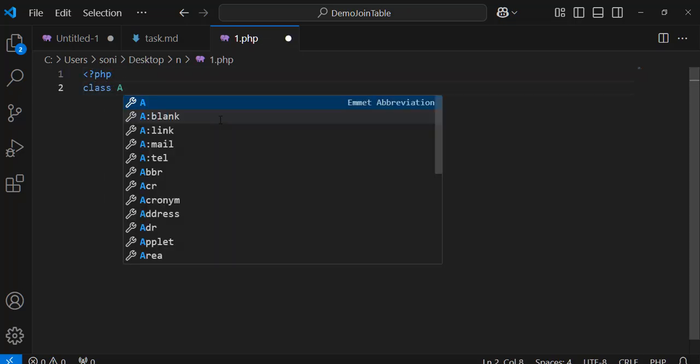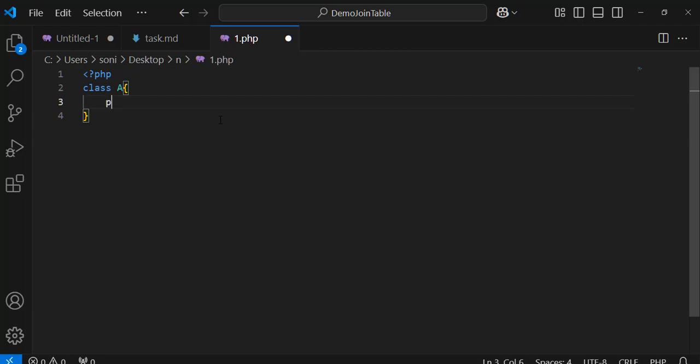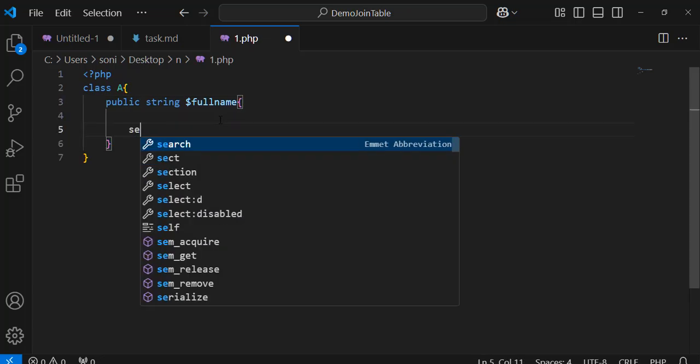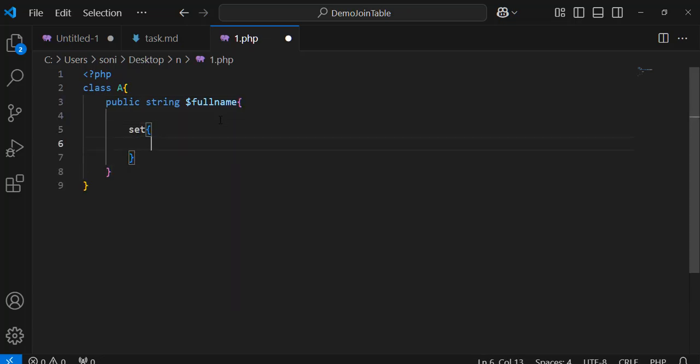Create class A. Now create variable string type full name. And now define hooks. Write set and set the value.